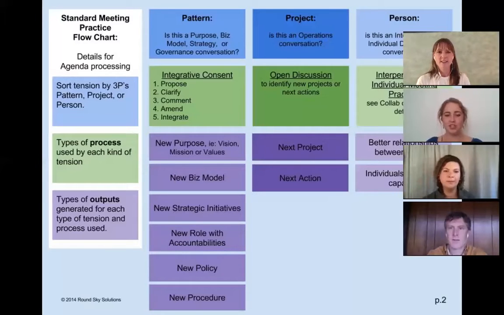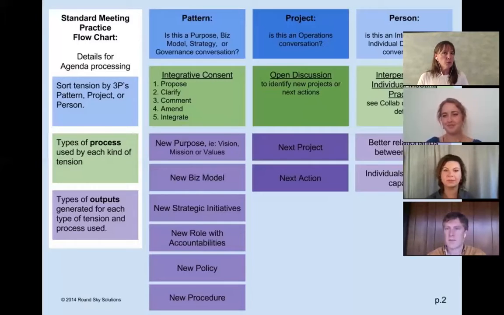Great. The project track is an operations conversation, and often it comes out with a next action or next project that has a clear beginning and ending, which is different than a pattern, which is an ongoing process. It's usually discussed through open discussion, and no integrative consent is needed for this because it's one project, one next action type of output. Yeah, thank you, Rebecca.